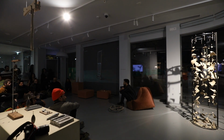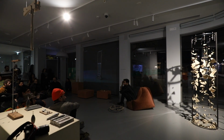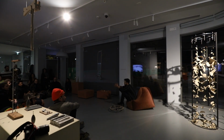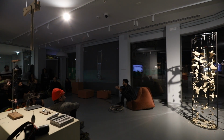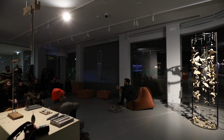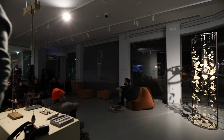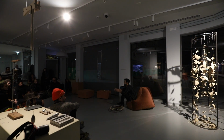Okay, let me see if I understand. I will try to answer precisely. As I explained before, this idea of a collapsing column came to me as a visual, just a visual idea. Then I started to wonder what would happen if these clay pieces started to gently bounce off each other, and what kind of sounds they could make. From there, I just try things out and see what works. I see what I like. I don't think too much about it.